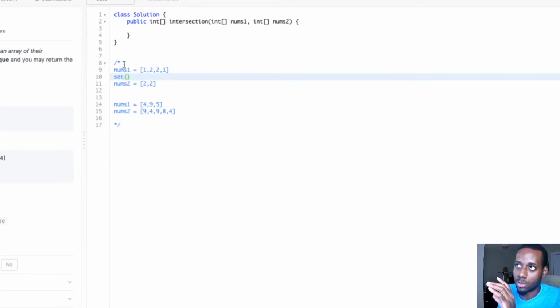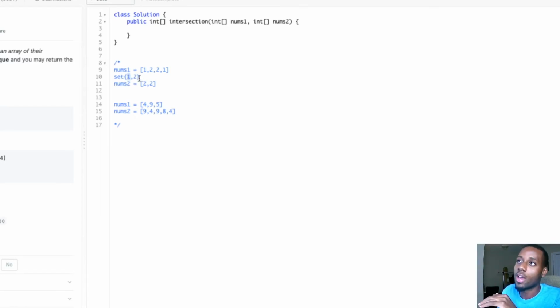We check 1, we add 1 to the set, boom. We see 2, we add 2 to the set, boom. We see another 2, we add 2 to the set. It's already in there, so it's only gonna hold unique values, just 1 and 2. We see a 1 again, we add 1, but there's already a 1 in there, so it's good. We don't add it again, because the set holds unique things. So there's not gonna be any duplicates in a set, so that's a very good data structure to have.